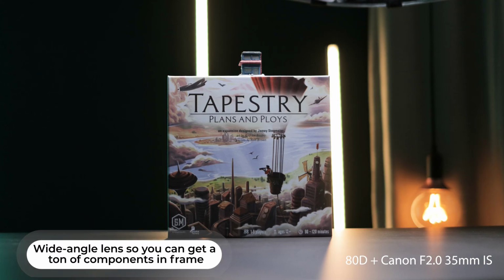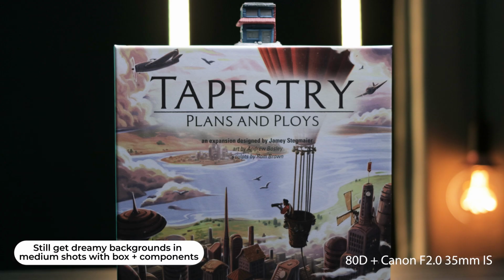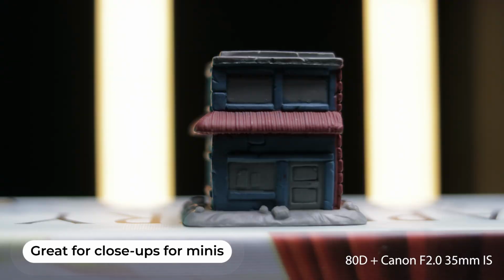But what's amazing about it is that you can use it for almost everything. You can use it for a ton of situations. It is a wide-angle lens, but it can also get pretty close to your subject and can get things out of focus and get that nice dreamy bokeh with f2.0. It's also image stabilized, which doesn't matter too much for photos, but if you ever want to think about doing videos as well, it doubles up for videos and for photos.